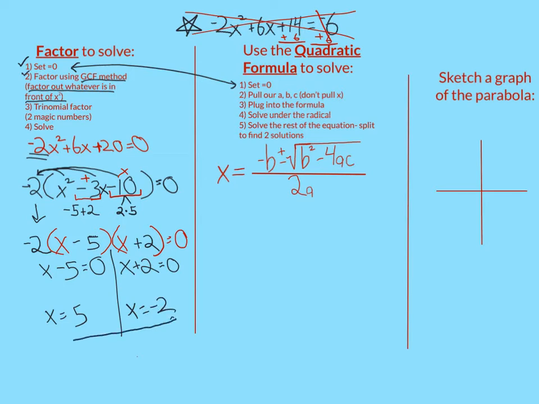Next step on the quadratic formula, we know that we will get that as our solution if we do it correctly, and then we would use those 2 solutions as well to sketch our graph of the parabola at the end. Go ahead and pause it and do your quadratic formula solving. Go.